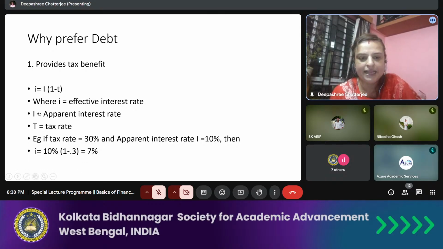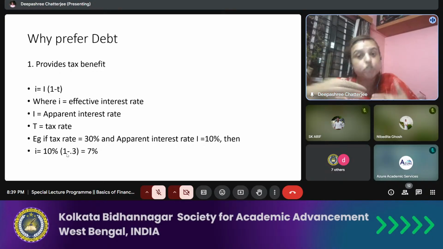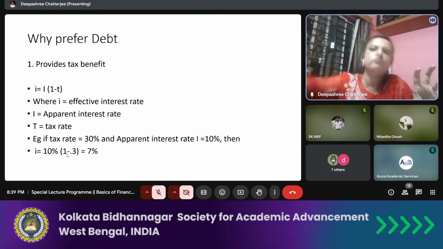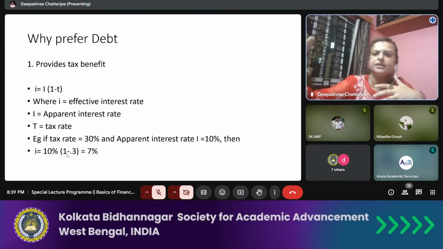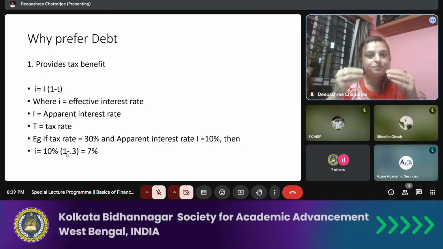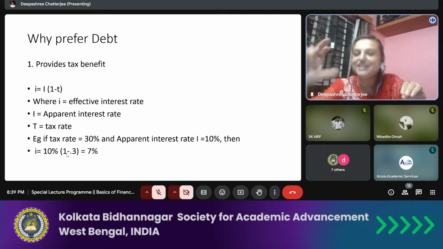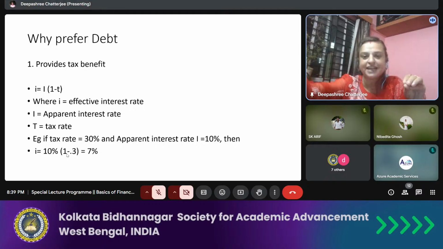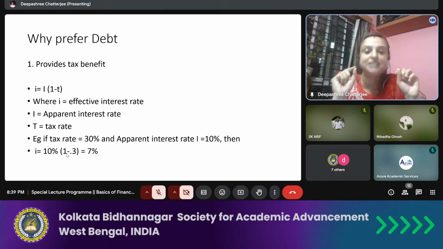So is this clear to all of you students? Have all of you understood this? This part is very technical and it needs to be understood. Suppose 1,000 rupees is my interest, and 30% is the tax rate. So on 1,000, 30% is what we saved, 300 rupees. So that 300 rupees would have gone out anyway; if we did not pay interest, that 300 rupees would have gone out in the form of tax. So how much was my effective interest? 1,000 minus that 300 that I would have paid in the form of tax. So 700 is my effective interest, right?